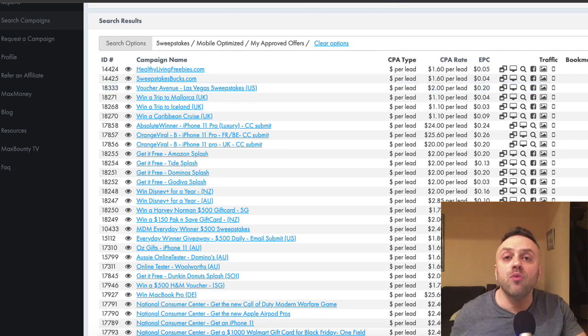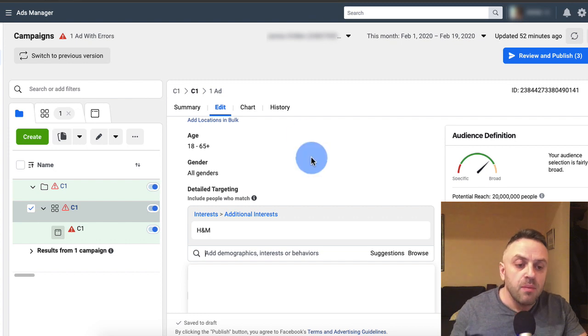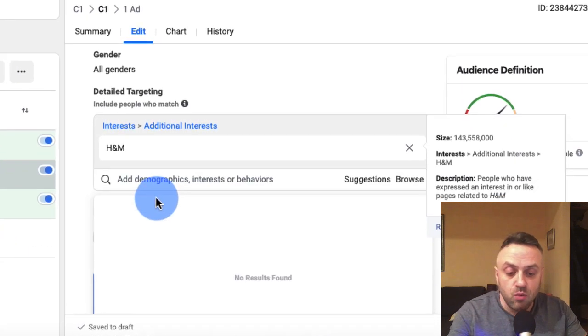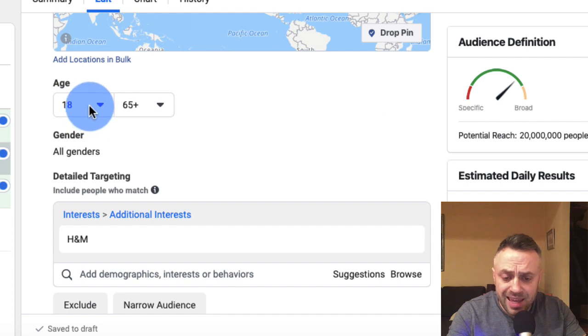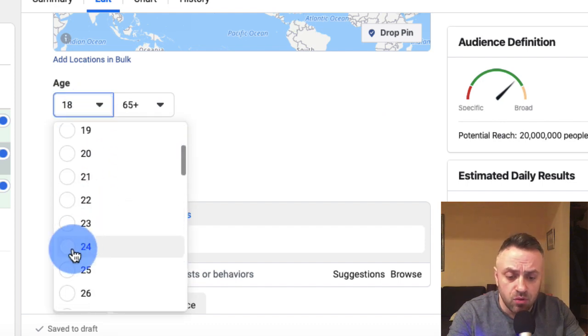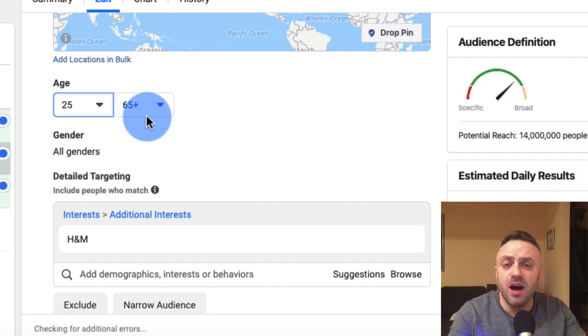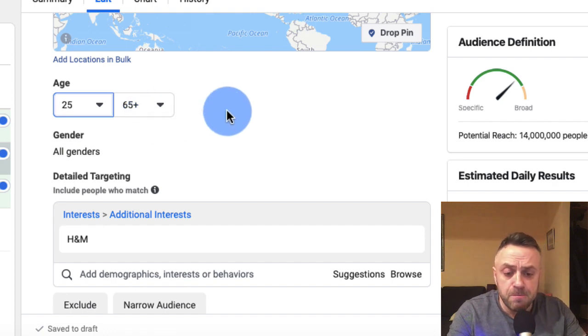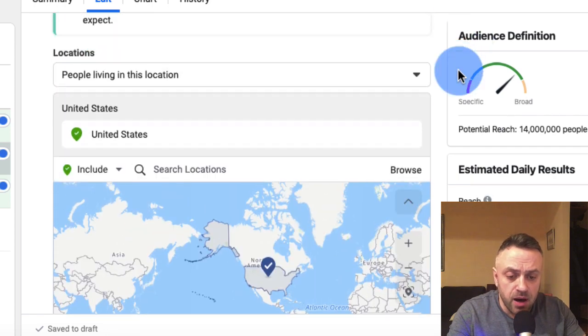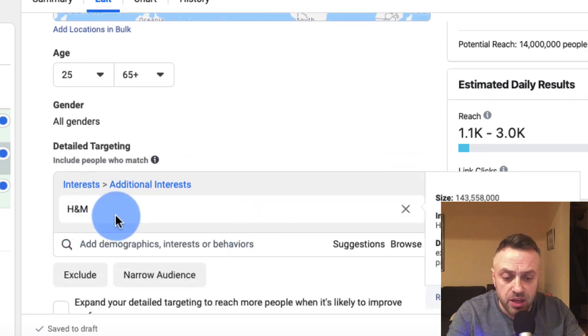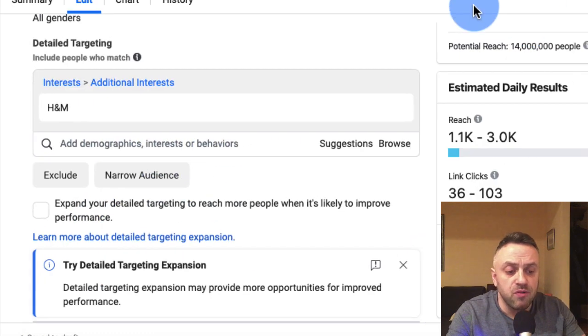And so how are we going to promote H&M? We're going to use Facebook ads, but we're not going to just run a Facebook ad for that offer, right? You're going to have your account banned. It's too risky. So what we need to do, as you can see, there is actually an H&M interest. And if I choose 18 to 65, I actually want to do at least 25, because anybody under 25 doesn't have a lot of money, so it's just not going to be a good market. So I have United States, I have 25 to 65, I have H&M. I can narrow the interest. I have a reach of 14 million.